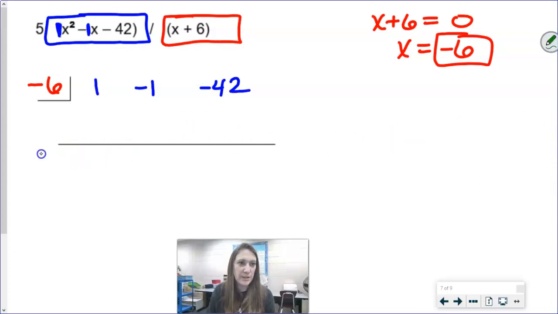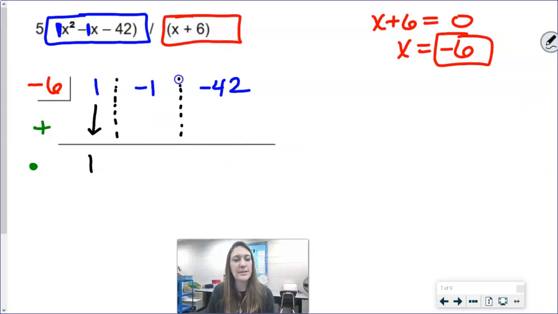Okay, I'm going to write a couple things here to remind me. If it's below the line, we're going to multiply something, and if it's above the line, that means we're adding something. But in order to start this division party, we need to bring down our first coefficient. The other thing I would like to add is little column lines here, so I can see what's going on. Here goes, guys.